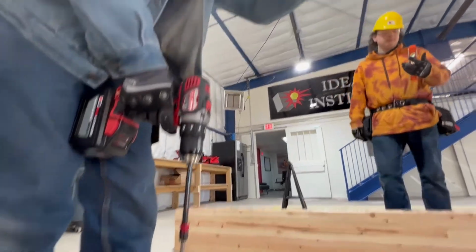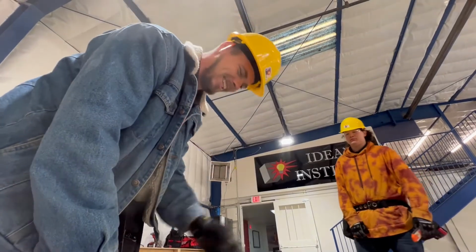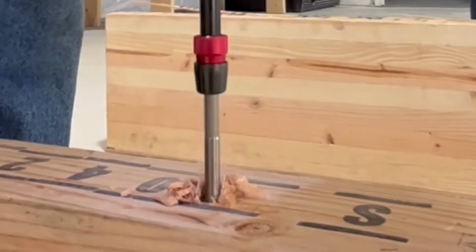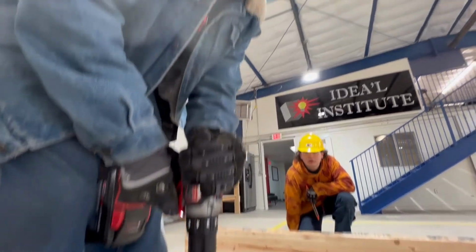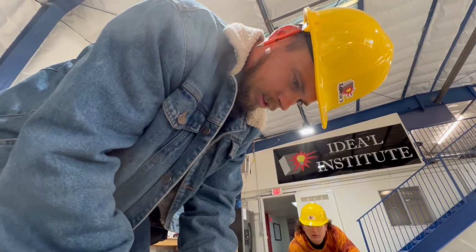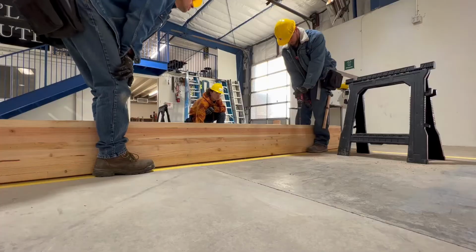You're gonna tell me if it's straight. How's it looking, boys? Move to the right just a little. Everyone just needs to be on the same page as far as being able to get things done in an orderly fashion and in a timely manner as well.